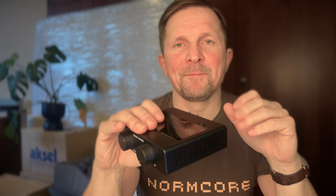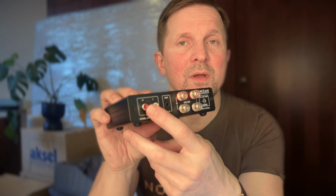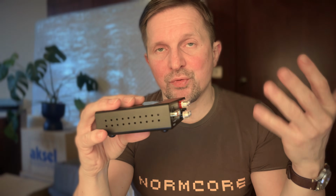Two more things you should know before you decide to get it is that first, it doesn't have a remote control, so the best use of this would be probably a desktop amp. And secondly, it only has one set of RCA inputs, so you can hook up only one source of music to it, like a DAC or a turntable. And if you want to have more and switch between them, you have to use a preamplifier.